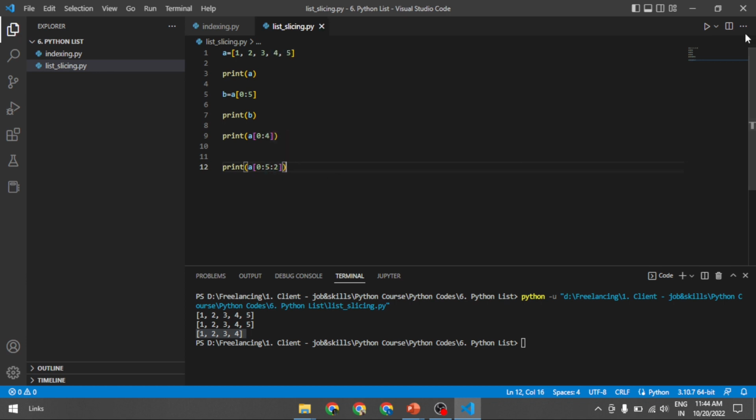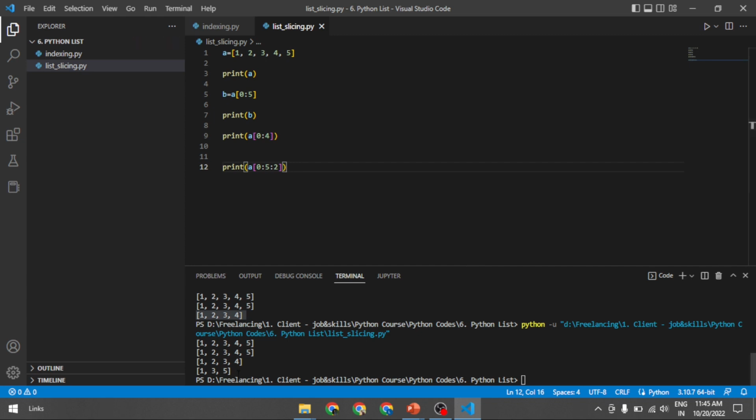If I print this, I'm getting the odd values. Here the 0th position will be 1, and the step interval I have given is 2. So it will move to the third position, because it will skip the next value. That's what the step interval does.